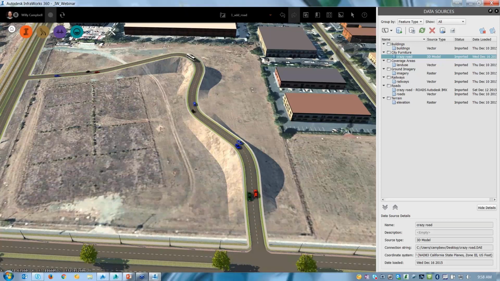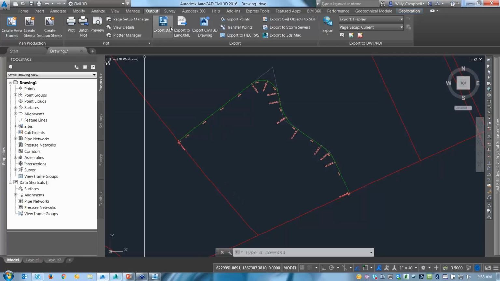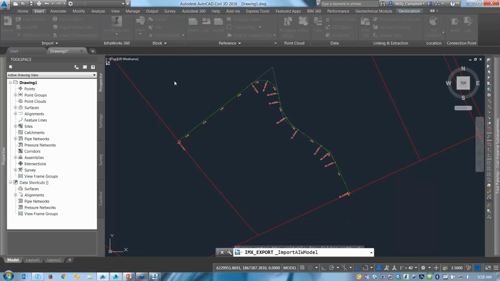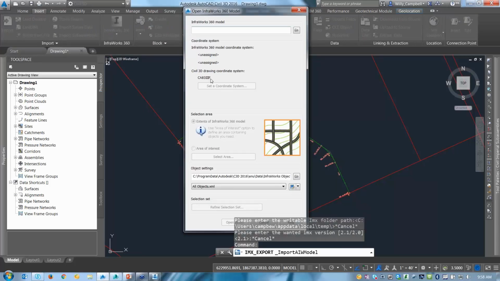Yes. So the question from David was when I brought that data in, oops, that's export. So insert IMX. If I don't have one assigned to the drawing, it'll say unassigned, like it does in the coordinate system for the model. You would actually have to set one before you bring that data in. So yes, that's correct. It won't let you bring in the data without having a coordinate system assigned, one that actually matches the data, whether it's the UTM or state planes or whatever you happen to be working in.